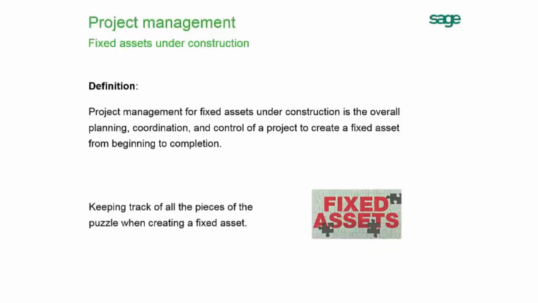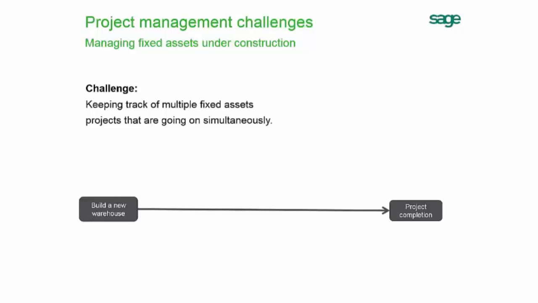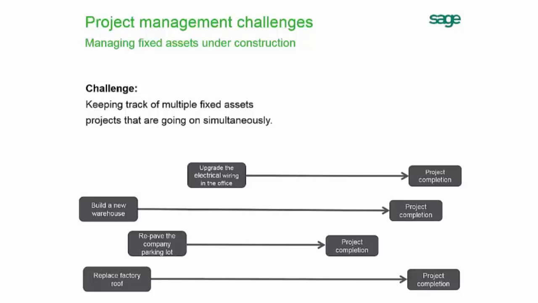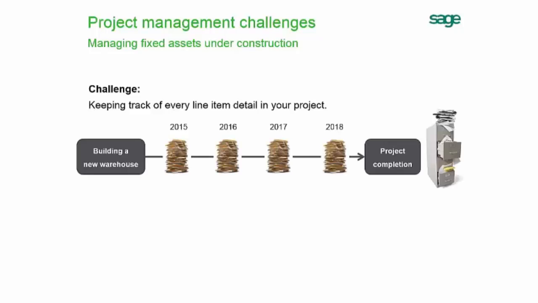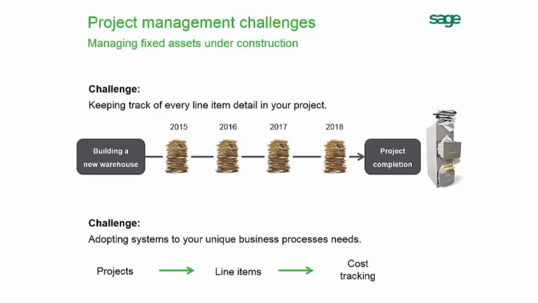Usually, you'll have more than one project going at the same time, needing multiple project status reports, multiple budget reviews, and project notes for each step of the way. Manually keeping track of these dates and decisions can become an overwhelming task. Even if you're only managing one project at a time, it can begin to be overwhelming. Creating assets can take weeks or months or even years, and you may have hundreds, if not thousands, of line items connected to the project. All of them need to be properly tracked.